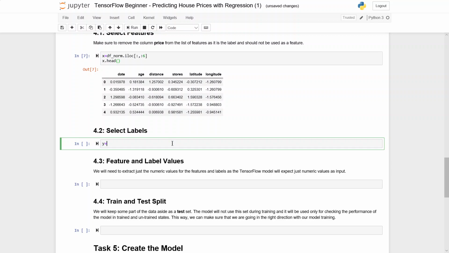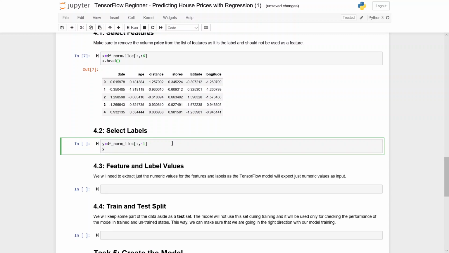So for that, y is equal to df, in the norm data frame, I want to locate only the label. So label is at the last thing. So I'm just taking as -1 and I'll see the output, how it is printing.